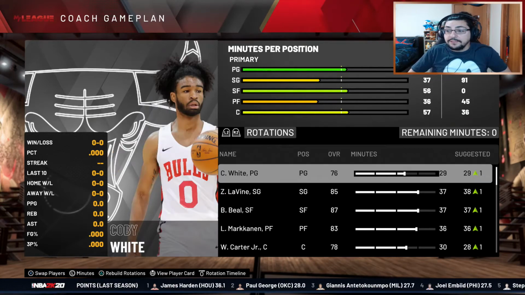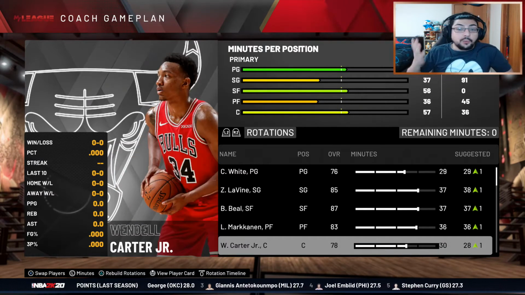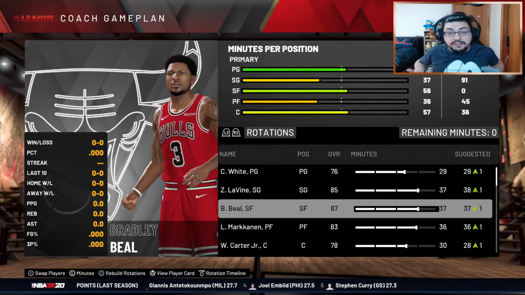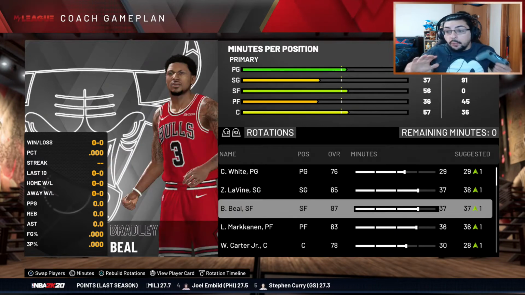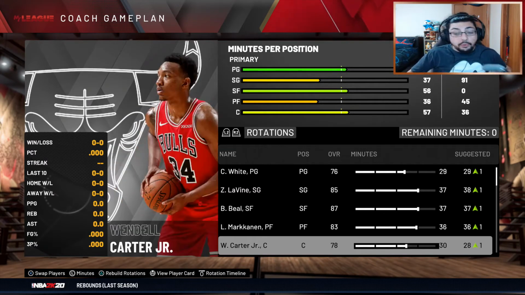And now we have a starting 5 of Coby White, Zach LaVine, Brad Beal, Lauri Markkanen, and Wendell Carter Jr. I really like this team. I'm really happy with it. I wonder if this tandem of Zach LaVine and Brad Beal is going to work, because they are meant to be 2 guards. But we'll roll with it. We'll see how it goes.